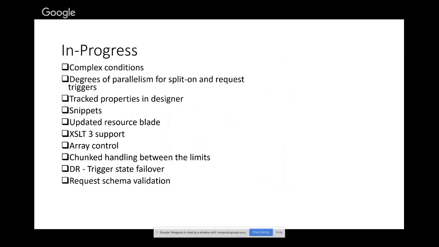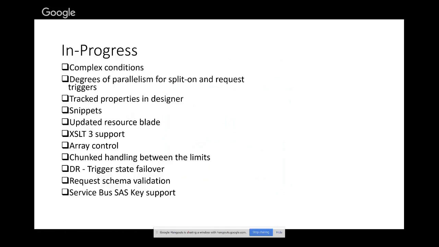Request schema validation. So right now we give you the ability to put a JSON schema in your request action. And that provides a nice feature where you can then tokenize the request that comes in and then reference all the properties in that JSON message. But sometimes people want to validate that it's a valid message coming in and then have an appropriate response, to say, hey, instead of me having to go do the logic for dealing with a bad JSON message, just go right there and at the request send an error if it doesn't match the schema that I'm expecting.